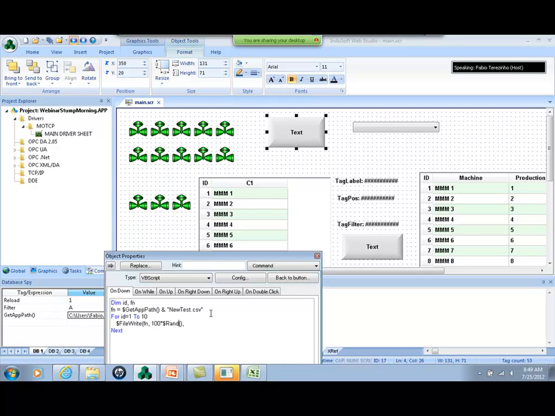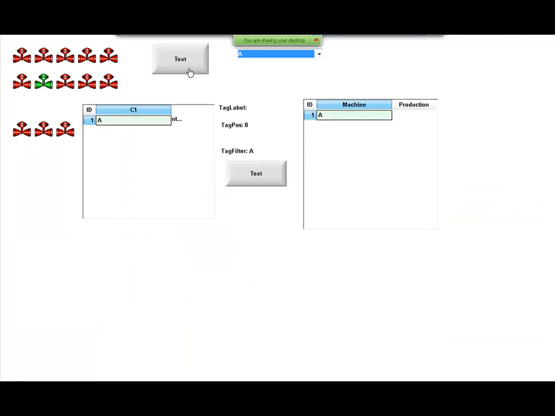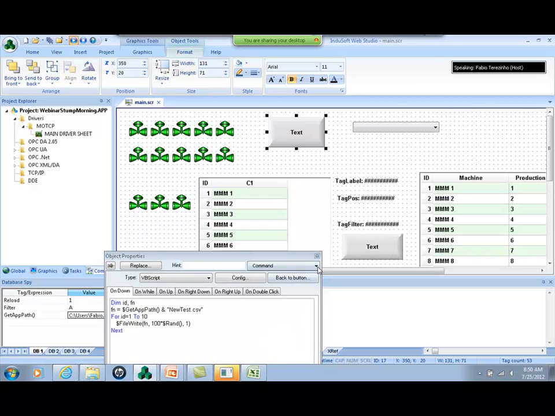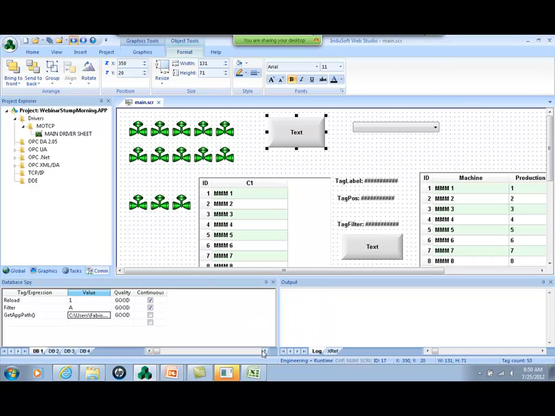Could be any values here. And the last one is a flag indicating if you want to append the file or not. I'm going to say always append values, just to do something really quick. So save here. If I click on this button, the script is executed. I do not have any errors here.